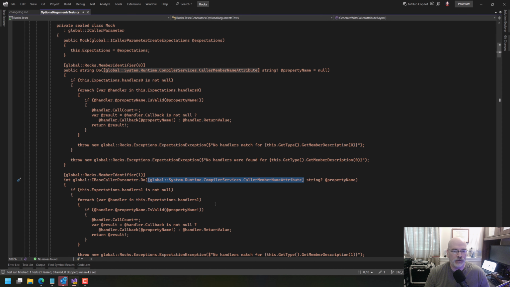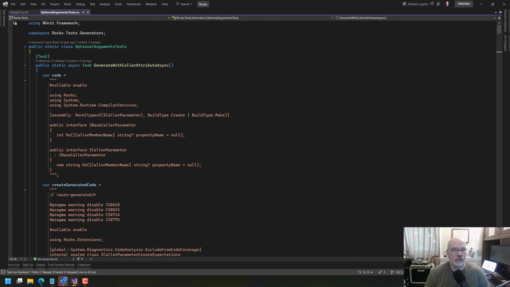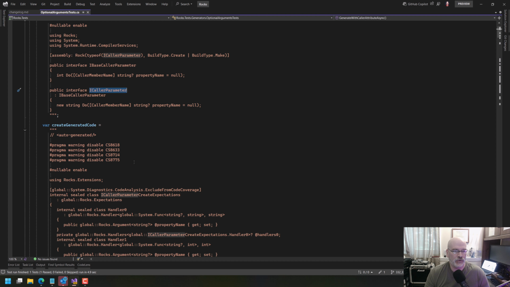So basically what I think we want to have happen here, and I could have probably made a simpler test in having like two base interfaces that have the same methods. And then I have an interface here that derives from both of them. And it would be the same thing. But this is the case where it came up. So it doesn't really matter.